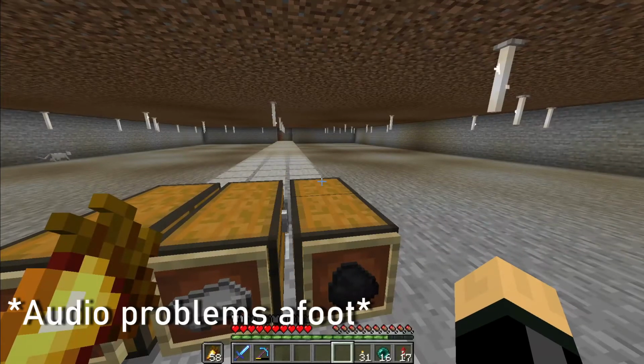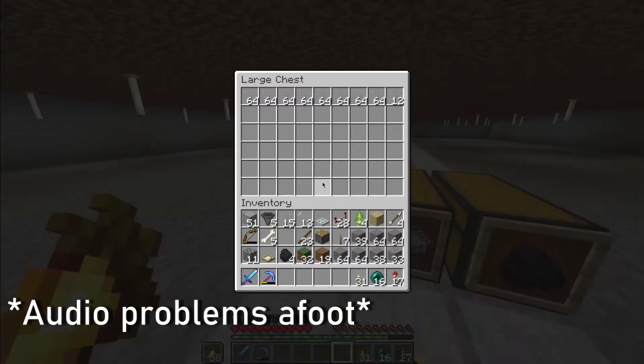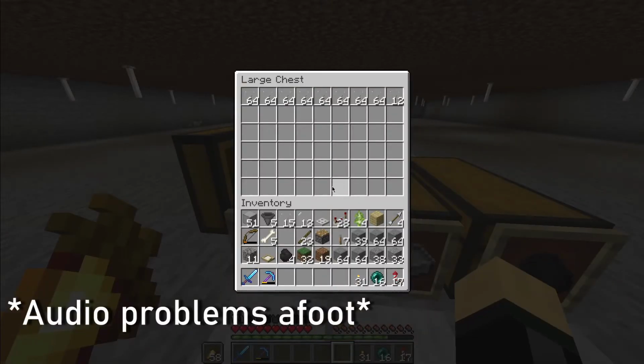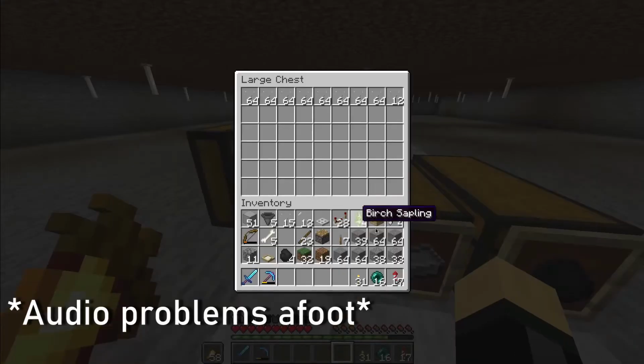Coal, stick it in there. The other 2 seconds, and send it off. Now that should net us the rest of the 48 glass that's going to come in, which will be nice. And I think we'll start seeing it come in pretty soon. Yeah, like that.